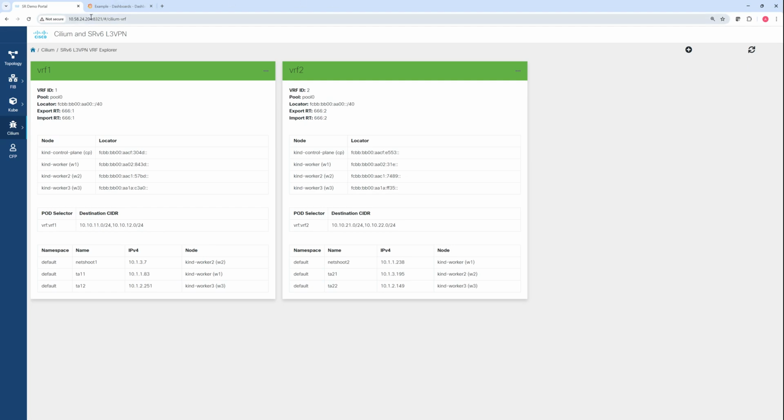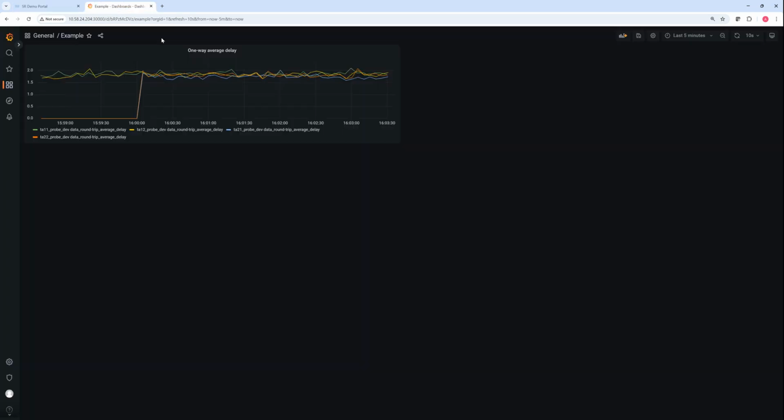As a side effect from the functional perspective, when we go to the Grafana dashboard, we see all the communication between the agents and reflectors reporting some delay, so connectivity is there.